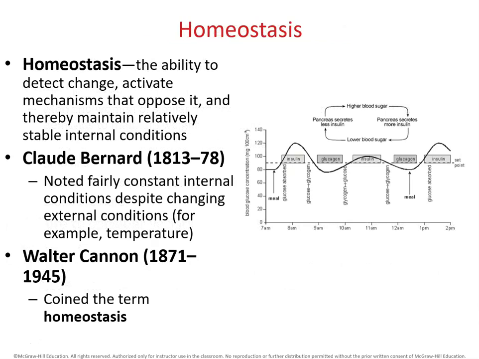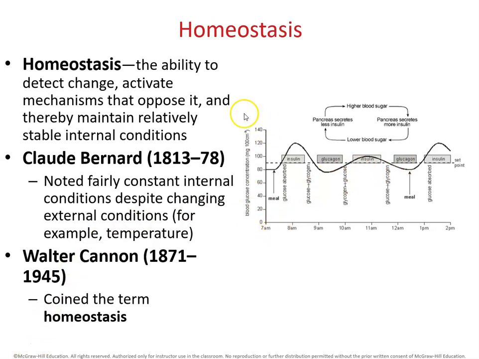On to homeostasis. So homeostasis is a super important concept in physiology. So in short, homeostasis is the ability to detect changes in the internal environment and then activate mechanisms that maintain stable internal conditions. So I really like this graph that we have over here. It's a bit complicated, but let's see if we can work through it for a second.